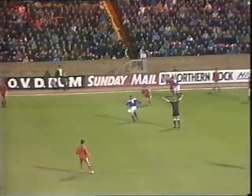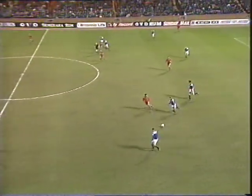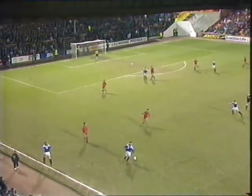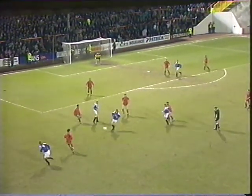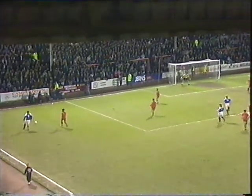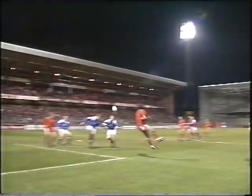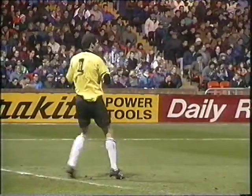Played by Murray. Forces it through to Jury. McCall, Presley. McCall again. Presley. Hateley. Leaves it off to Presley. Hannah goes with them and goes across socks. And Gordon Jury diving in. It's behind for the goal kick. It's a good left-footed cross that Presley whips in here. And Gordon Jury's made a very good run to the near post. A little bit of a collision there with Mikhailichenko.